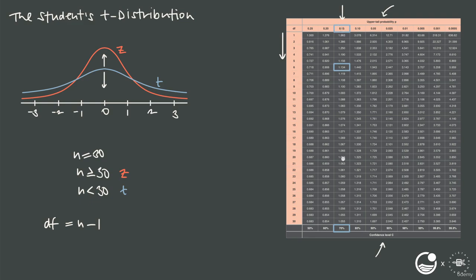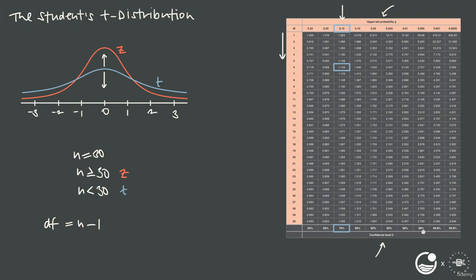What you can notice if you compare all of the confidence levels with all of the upper tail probabilities is that if we look here at confidence level, let's say we have 70% here. If we subtract 70% from 100%, we get 30%. If we divide that value by 2, we get 15%. And we see that that is the value here for upper tail probability, 0.15. And that holds across the board.